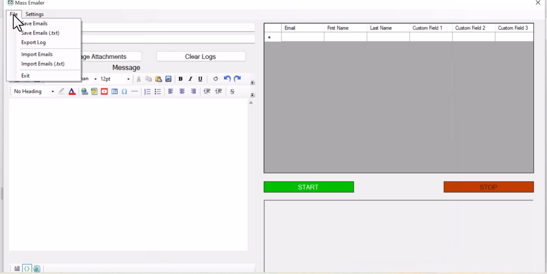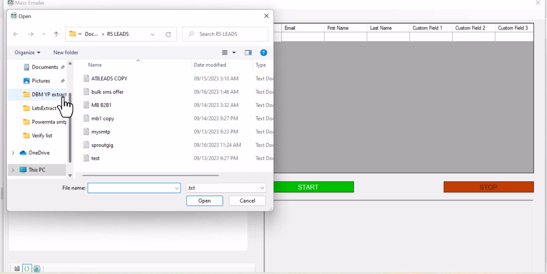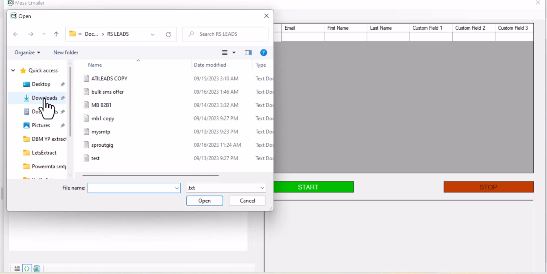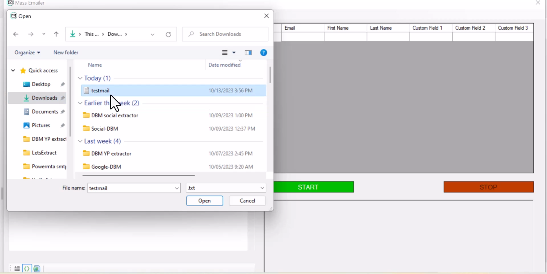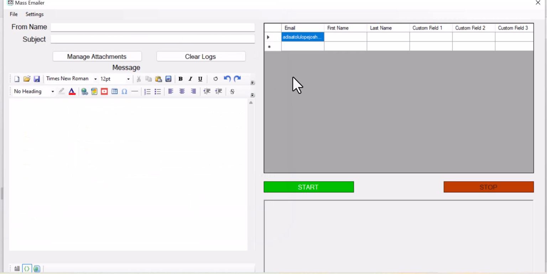Then click on file upload, import. You can create a notepad, copy and paste your emails from anywhere, create the file as notepad, then import the emails as text. You can see all the emails you import are going to show here.